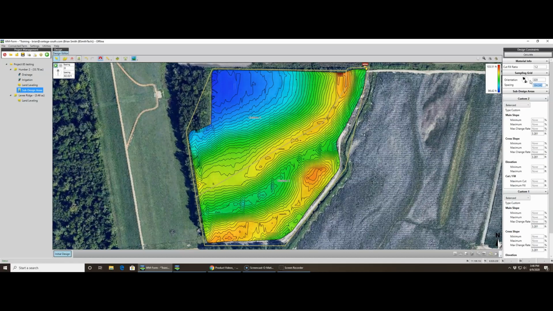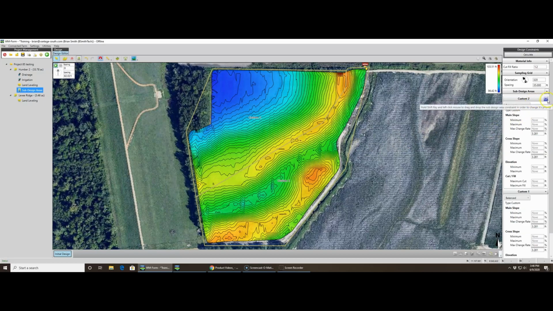Okay, so for calculation purposes, we'll put it on 35. Now when you have 120, 300 and some acres, it gets long and wearisome if you're always calculating on 25 feet. It just takes forever for it to calculate. That also depends on the speed of your computer. Okay, so this 33 acres, 35 feet is what we're going to go with.